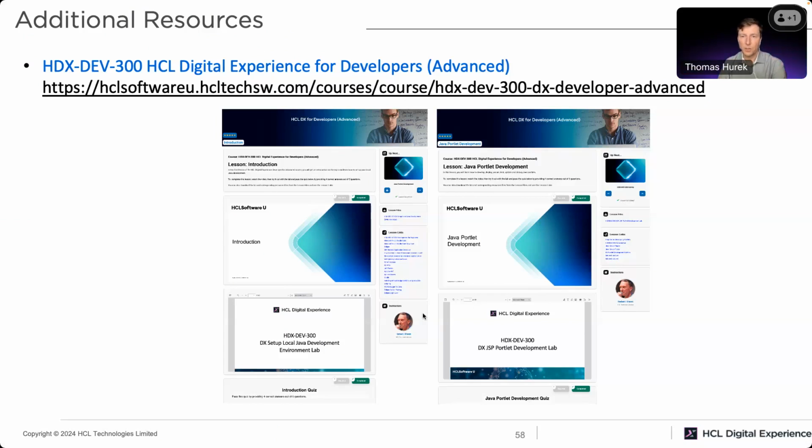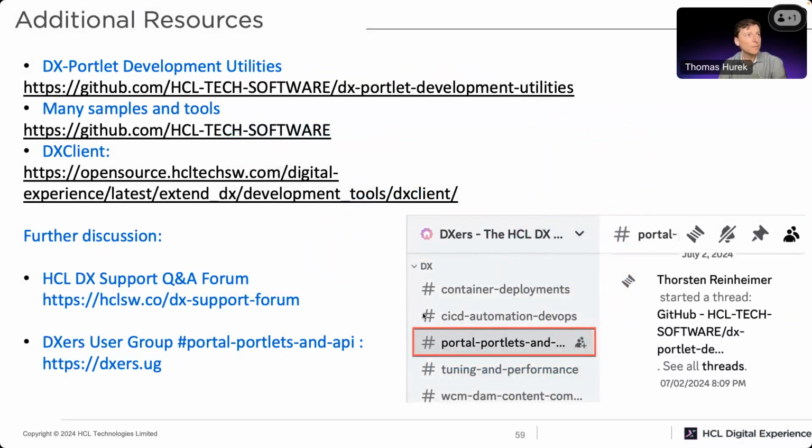Or you can also reach out to us. So some more utilities. If you want to look at the DX portlet development utilities, that's a Maven archetype where you can develop portlets very easily. There are many samples and tools available at github.com HCL Tech Software. The DX client is available for download as well.